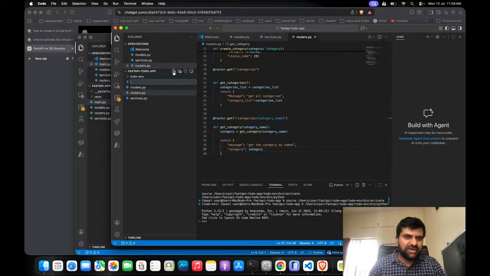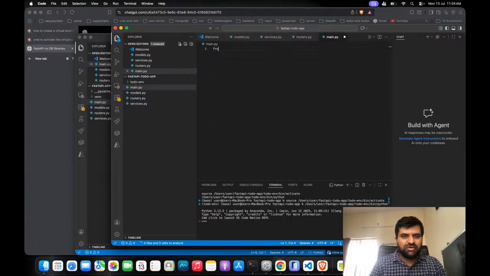Okay, main.py. From fastapi import FastAPI, from routers import router.